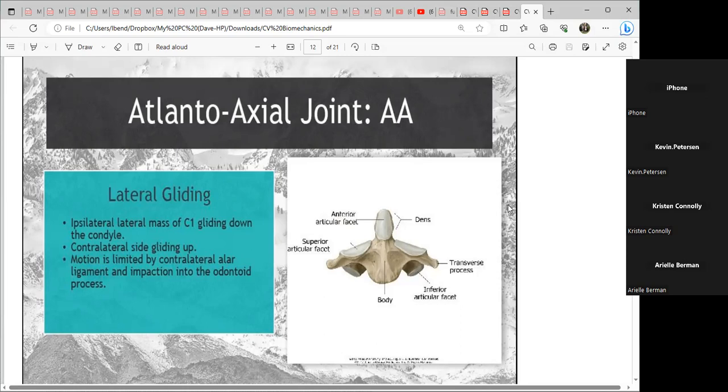So I try to be as specific as possible, but every now and then you're going to manipulate C1 on C2, and you're going to hear C2 on C3 go. But it's something I try to avoid. But if C2 and C3 is stuck, then hopefully I pick it clear. So yeah, it'll be specific because think about it this way. Anytime we assess a joint glide, like if we're looking at the ability of C1 to glide anterior on C2, my glide assessment is my mobilization position, or to some degree, my manipulation position.